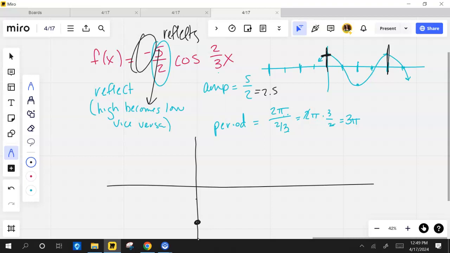It's going to be a really wide wavelength, like 3 times. Okay, right. So I get to stretch out a little bit further, right? There's a half, there's 1, there's a half, there's 2, there's a half, there's 3. So again, if I start at my low, I end at my low.